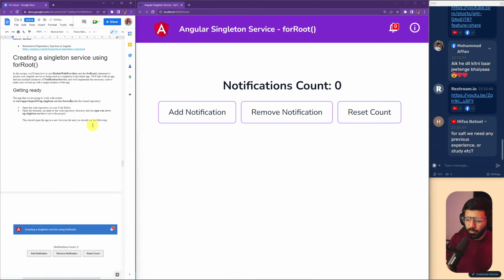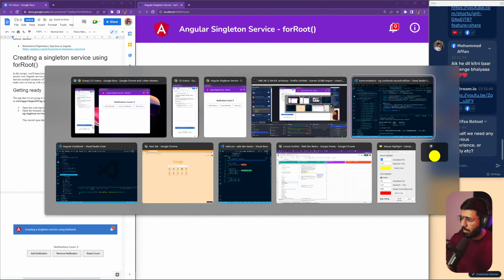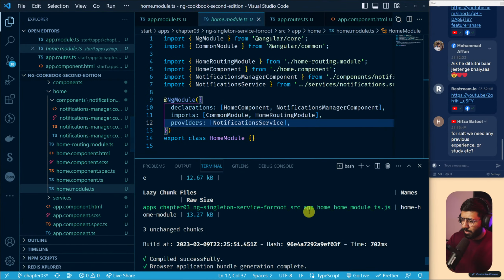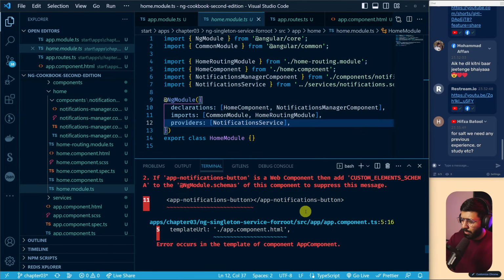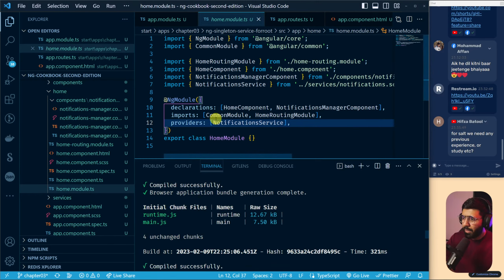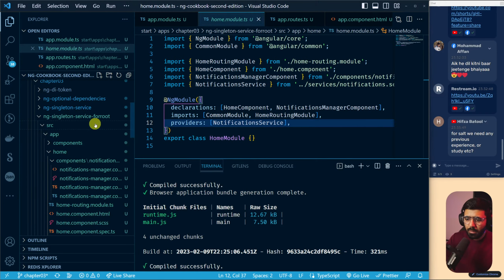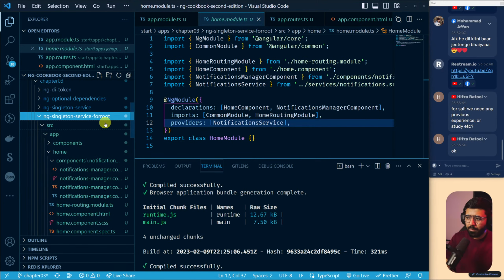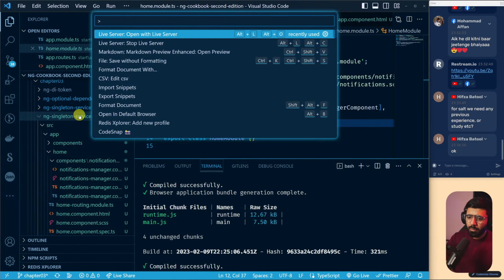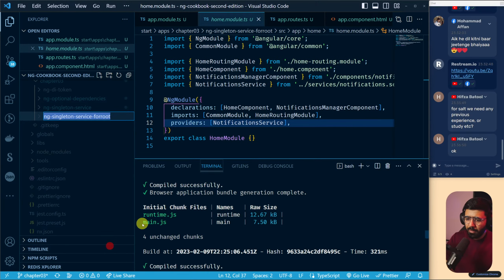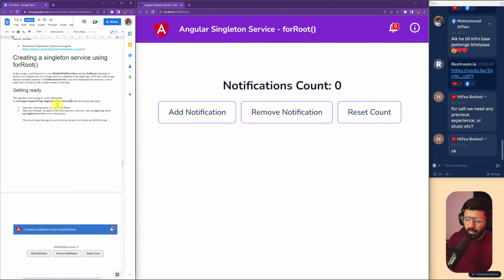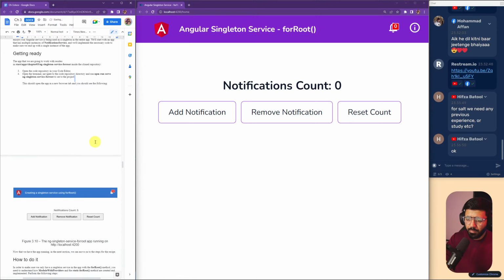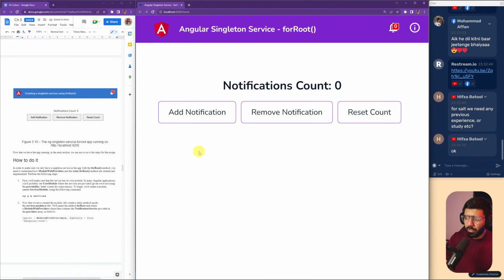Is it called forRoot? What was the name of the app? I'm so confused. It's called pa pa pa forRoot. Yeah, that's the one. Cool, cool, cool. So rename it, copy it, and paste it right here. And then this as well. To start the project. Now we gotta take a really cool screenshot.